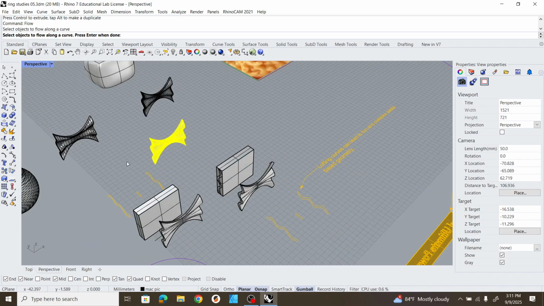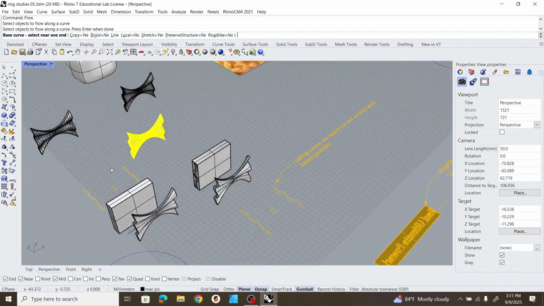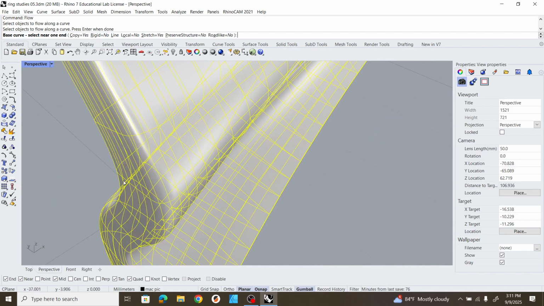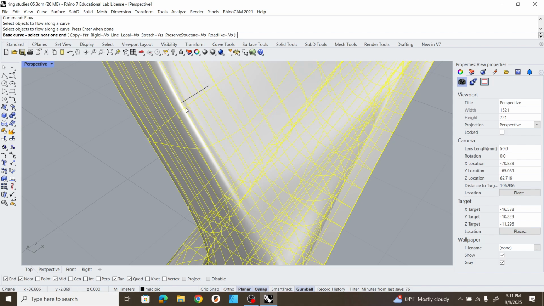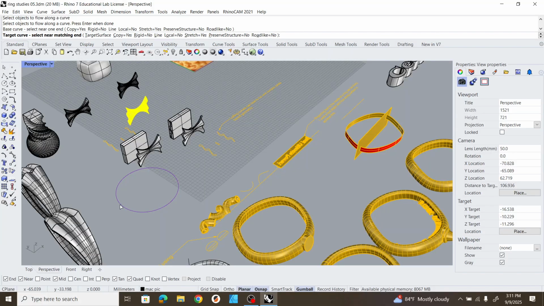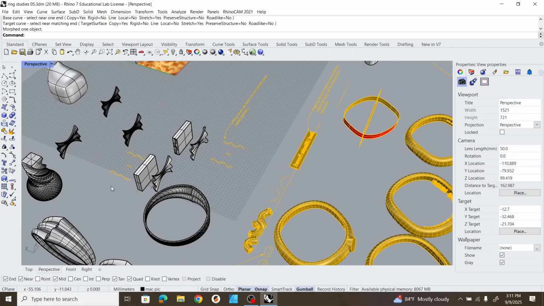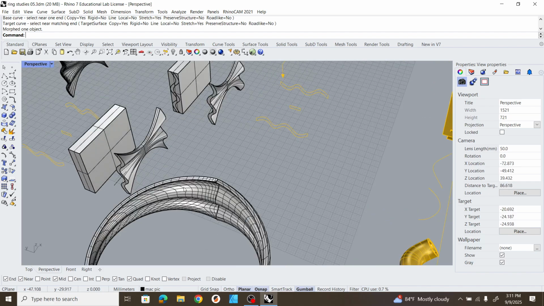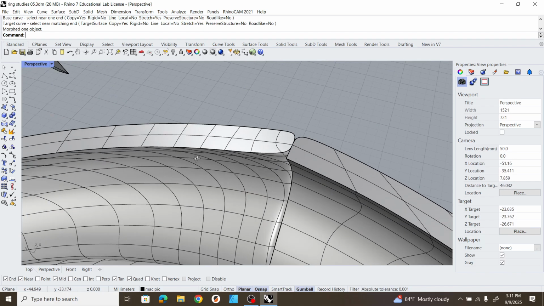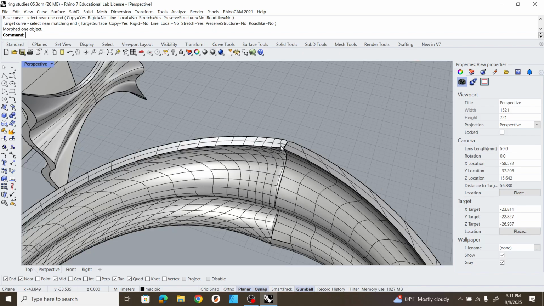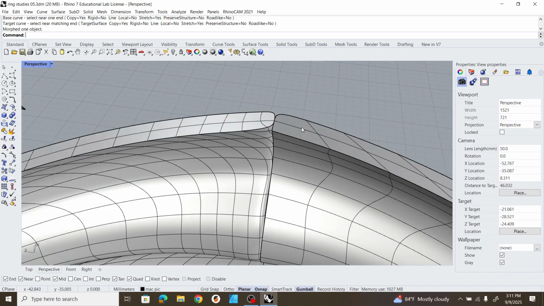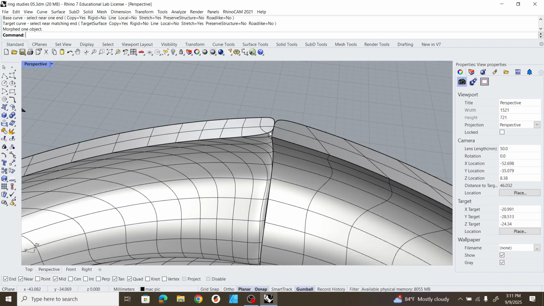Oh, well, let me select it, so that's a good sign. Now I just have to find my base curve. Yes, correct. But it's a little funky on the connections because of how it translated it. You could probably clean that up if you mess with the surface enough.